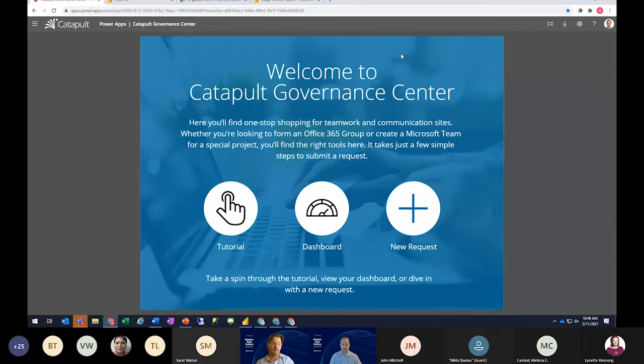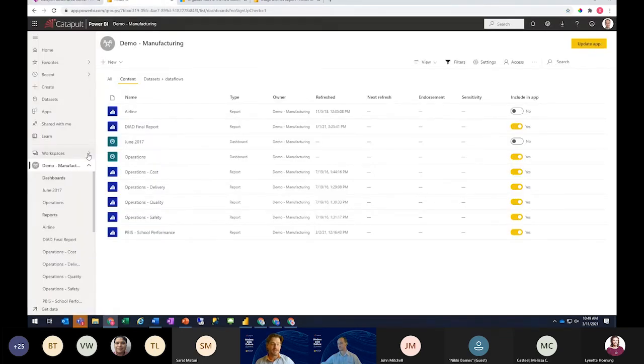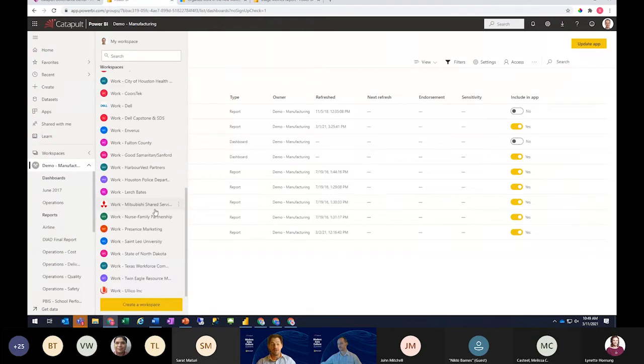So if you want them to be using Power BI and you want them to use workspaces, then you need to have a very high level, very lightly governed process to make sure things like naming conventions and wording are right, and that it's not repeating a workspace that already exists. And then they submit that. The governing body, IT, creates it for them. And then boom, they can come in and start accessing that workspace that's been created for them.